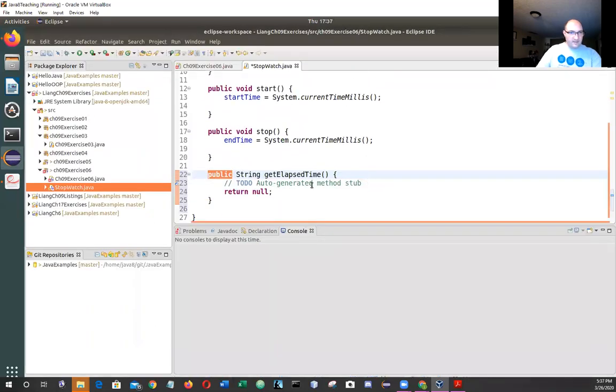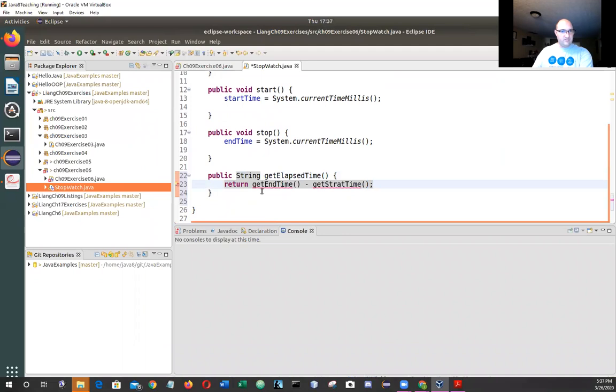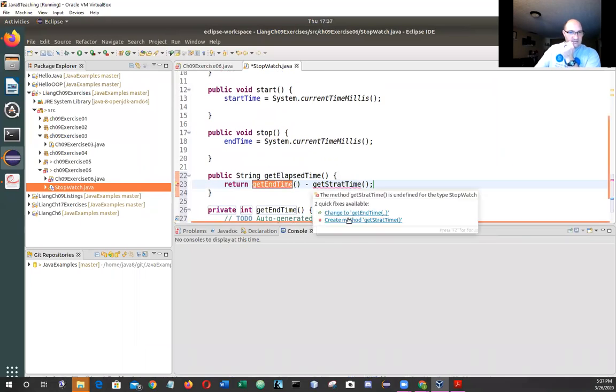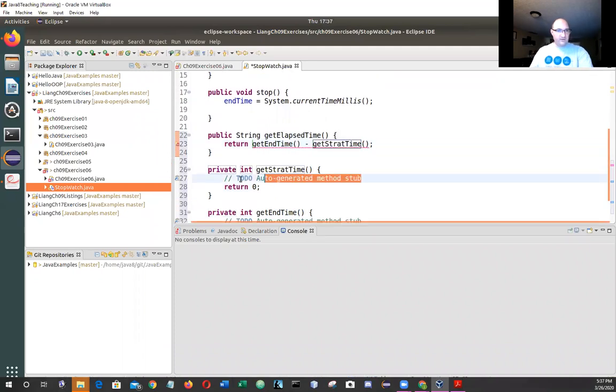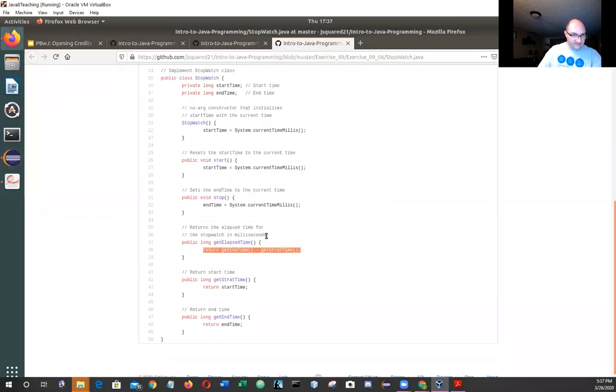And so, get rid of this one. And it probably is going to say create method get end time. This one's probably going to say create get start time. And so these are going to need to change just a little bit. Let's take a look, see if he's got these.